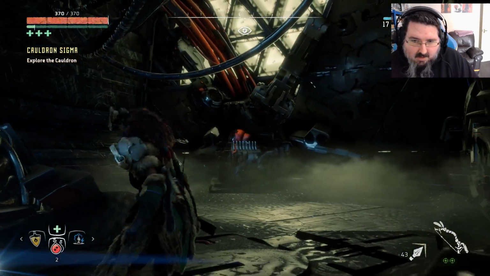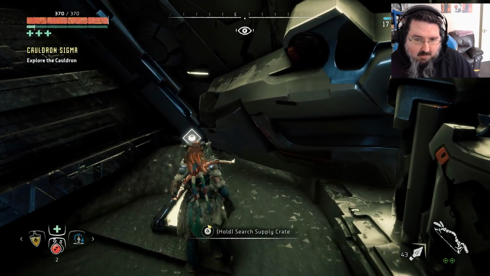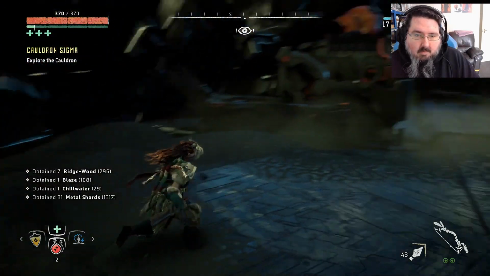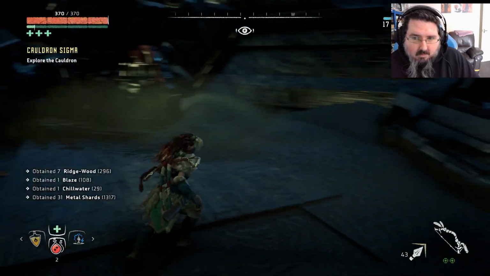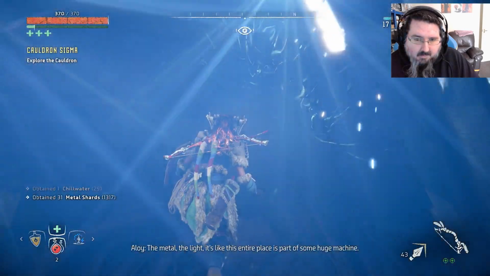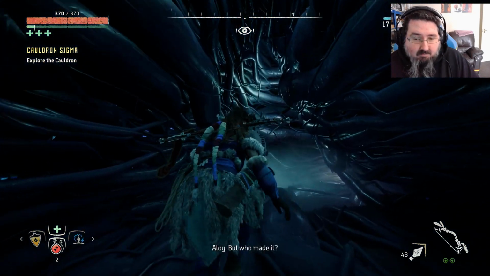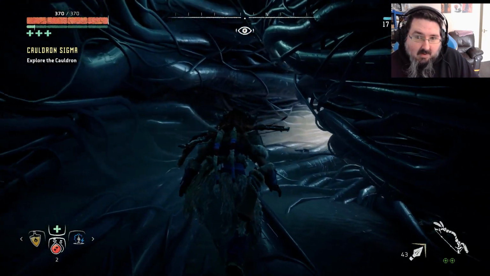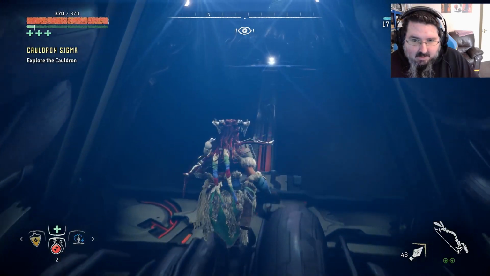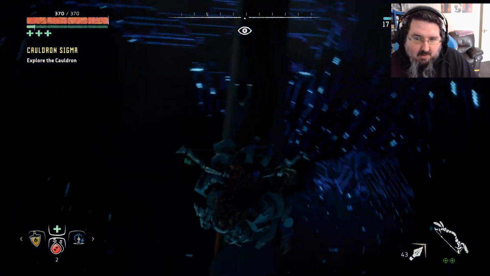Yeah, the cauldron environments are probably some of the coolest in the entire game that I've seen so far. The metal, the light. It's like this entire place is part of some huge machine. But who made it? I think these places are supposed to be, I mean, look at that. It's so cool.